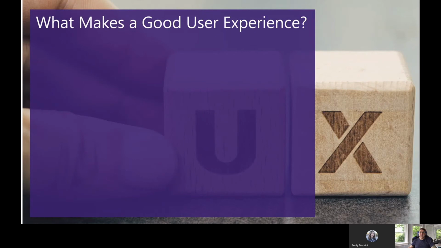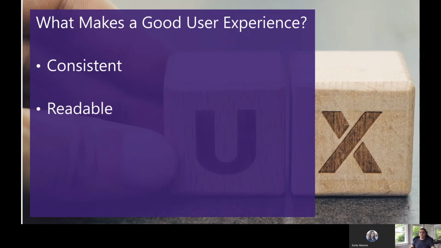The first is making sure that your application is consistent, right? Making sure that the buttons are in the right place, and that they're consistent across the application. I gave you an example in the last section about making sure that all of your icons line up. That sounds super simple, but visually making sure that that's the place in your brain as you're looking at the application that your users go to figure out where they save, where they edit, where they cancel, that all makes for a really good user experience.